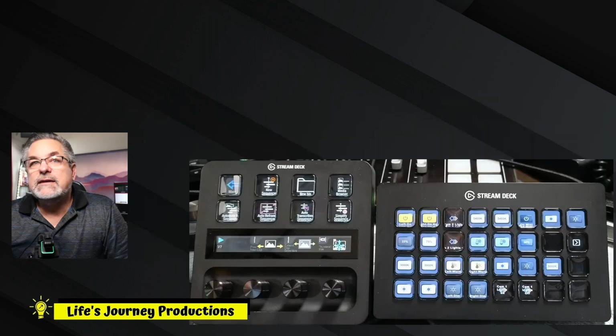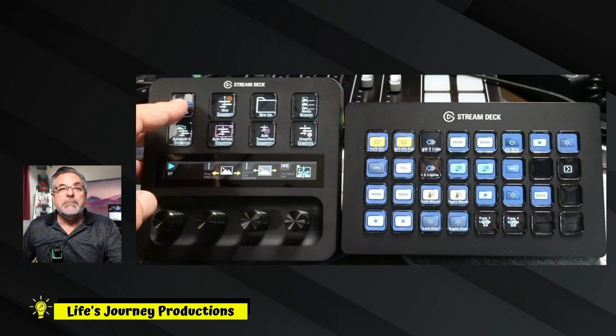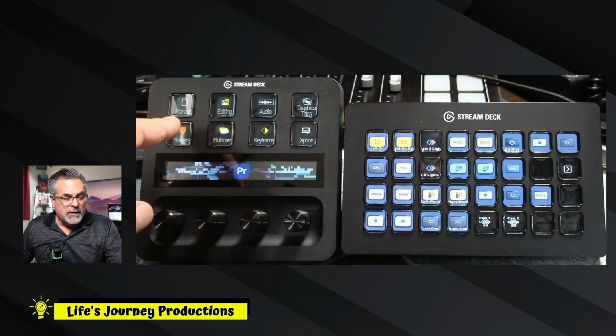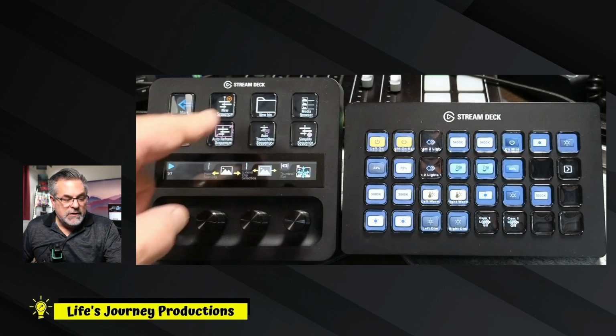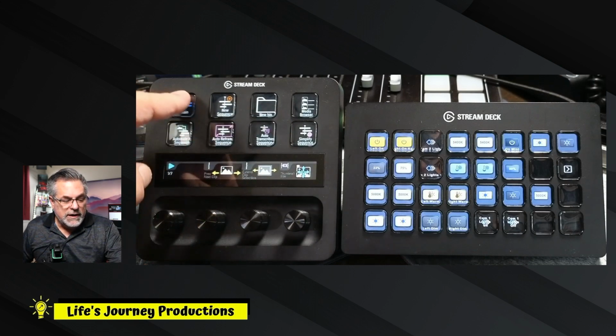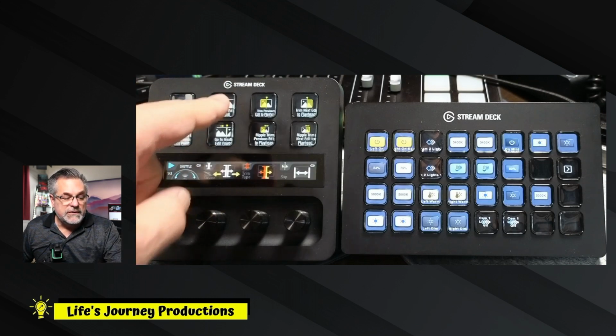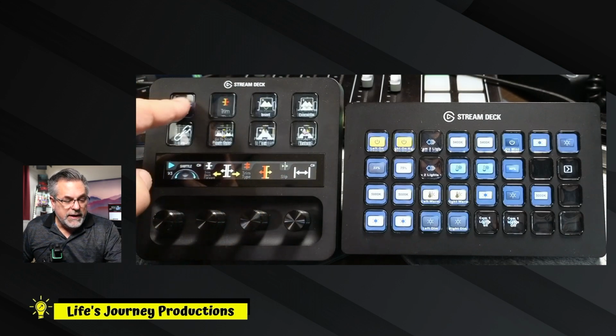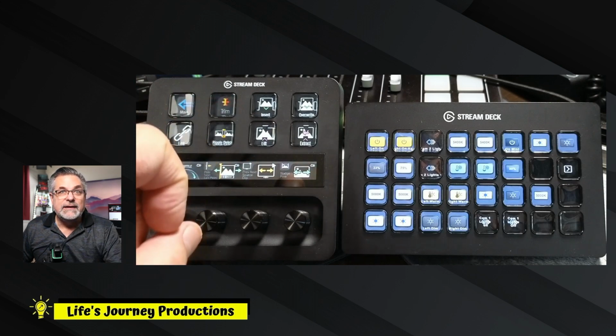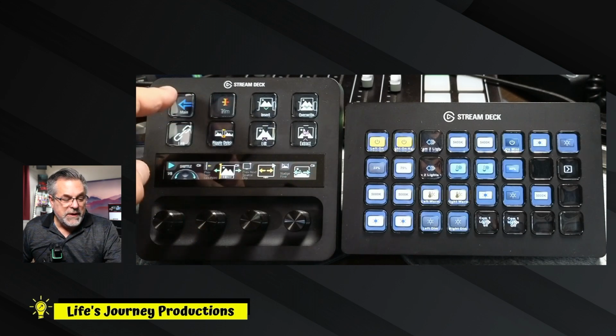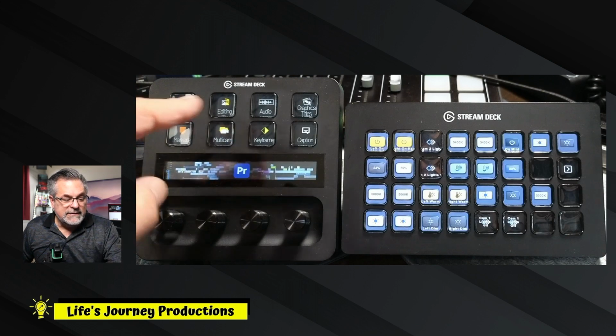So let's cut to this view. So we click main. We're on the main page. We're going to hit manage. We're on the manage page. Go ahead back. We're going to hit editing. We're on the editing page. We can forward to the trim page. And then the trim page should take us back to, again, the manage page. And then we're going to go back and it takes us to the main page.